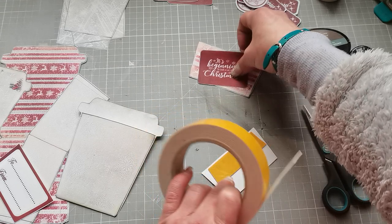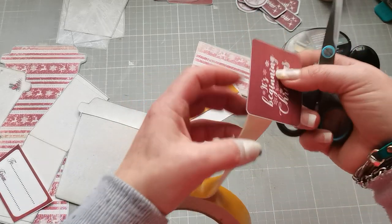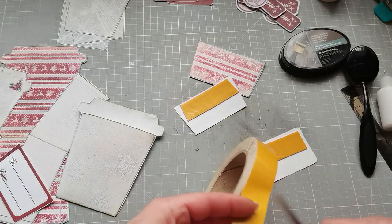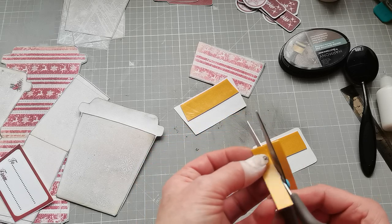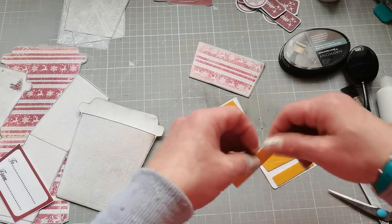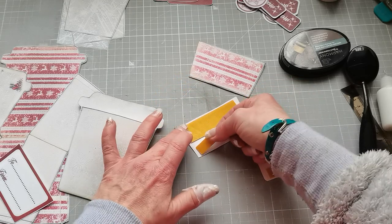And as I said, it doesn't have to be like a card holder. It can be like a really cute insert in your journal where you will write your thoughts, maybe some quotes. One here. And one here. Here. And here.